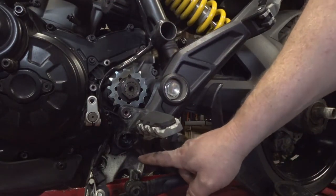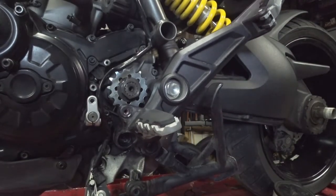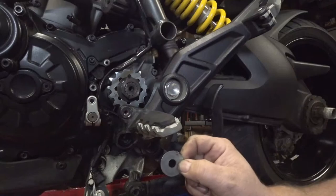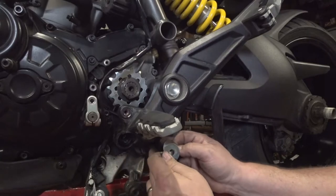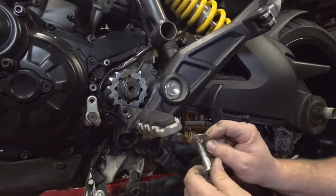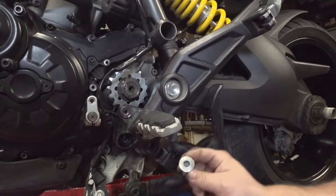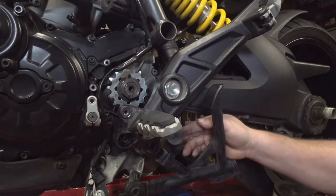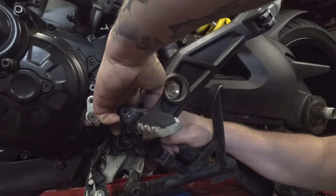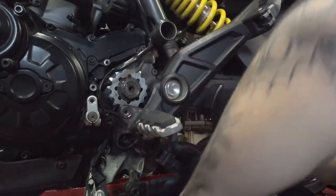The next step from here is we can put our kickstand and center stand mounts back in place and get all that buttoned back up. Now, when you reassemble this, there were these two small washers, one and two there, and they actually go behind this here. That kind of stops the rubber isolator, and then the bolt threads through there like so. Also, the longer bolt goes in the back, shorter bolt goes in the front one of these two. So we're going to take these and slide them back in here. This back one won't be bad, but this front one might be a bit of a challenge to get in place. This may take a few tries.